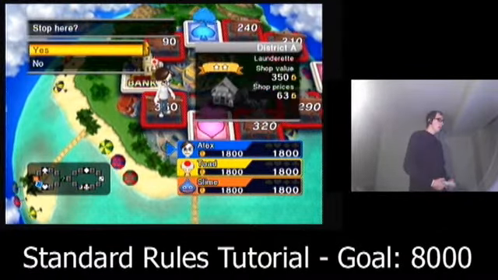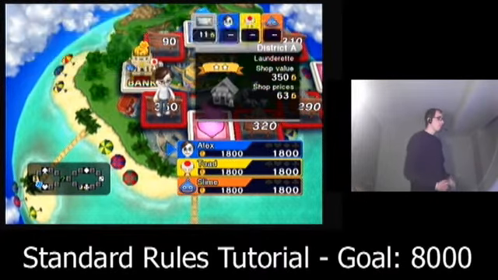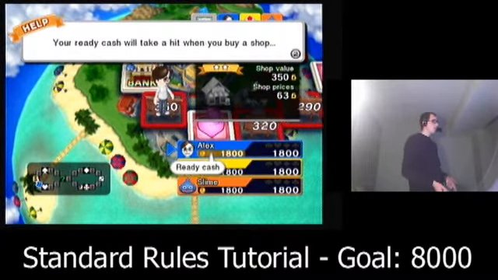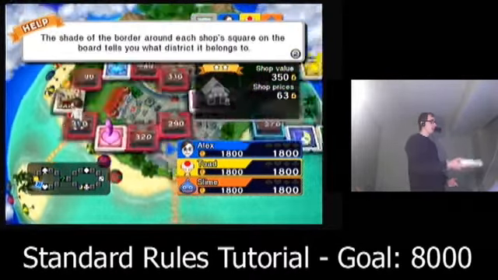And another thing about standard rules is something called stocks. I will get into that after I make my first go-around of the whole board. And yeah, that's essentially a shop square. We know the basics of that now. Ready cash takes a hit, net worth stays the same. Now let's find out about districts.